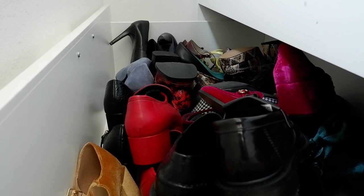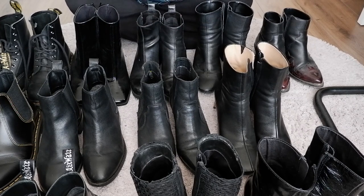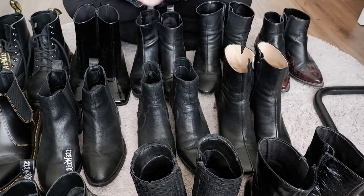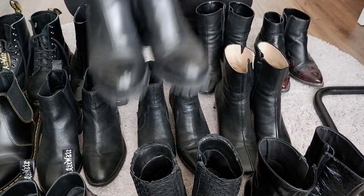I'm going to take you into my office so we can start talking about the shoes in the hallway first. You are looking at my black boot collection and it doesn't even fit into the frame, so I know I have to get rid of things. There are a couple of staples here though that I know I cannot get rid of — and those would be anything by Dr. Martens and anything by Vagabond. Those are my two favorite shoe brands and they represent the majority of the boots here. This is my favorite pair of Chelsea boots.